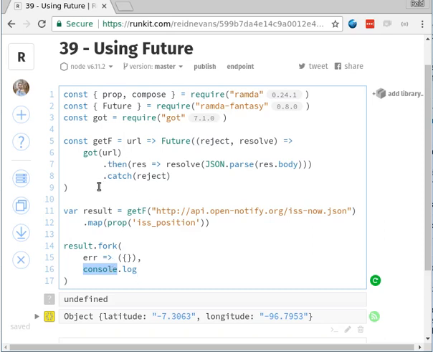And then secondly, it's lazy. And by that I mean it does not actually do anything until we call fork. That means we can use our functors and our monads and our applicatives and everything, which future is all of those things, to be able to build up our computations and move forward from there.